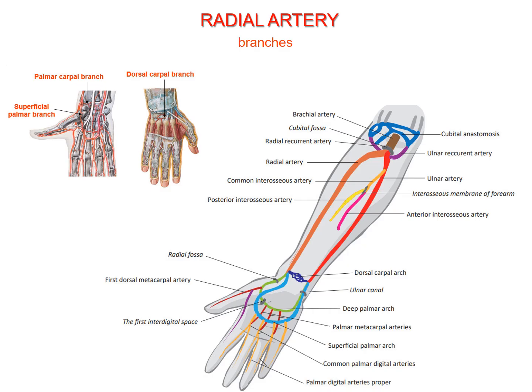The dorsal carpal branch arises at the anatomical snuff box and gives branches supplying the dorsum of the hand. The first dorsal metacarpal artery divides into the dorsal digital arteries supplying the thumb and lateral side of the forefinger. The first palmar metacarpal artery arises where the radial artery enters the palm and divides into the palmar digital arteries, which supply both margins of the thumb and the lateral margins of the forefinger.